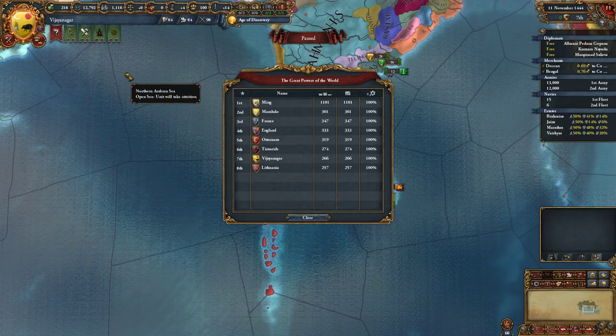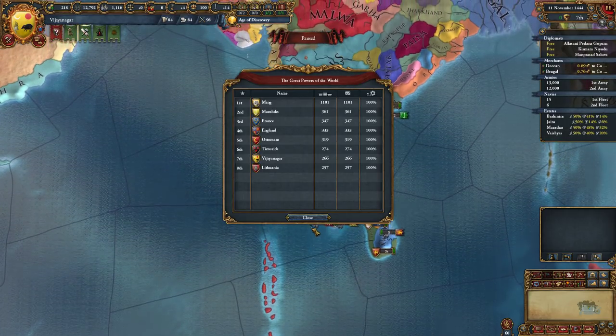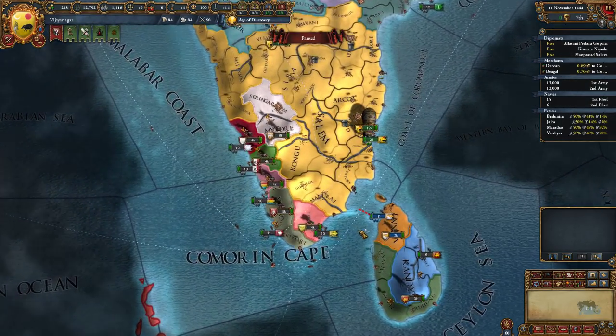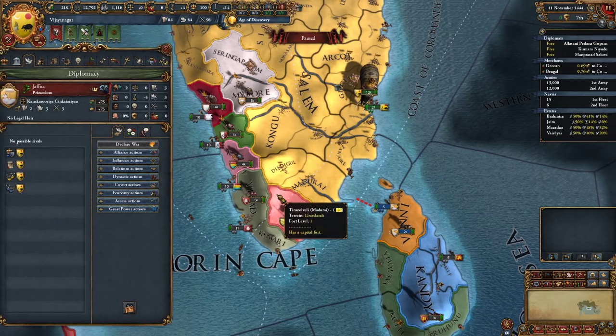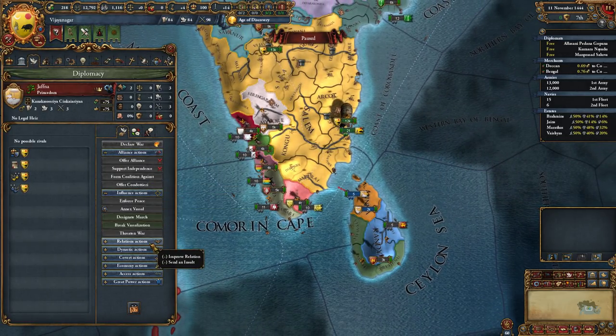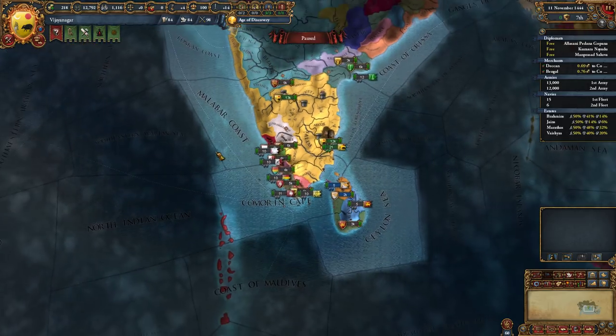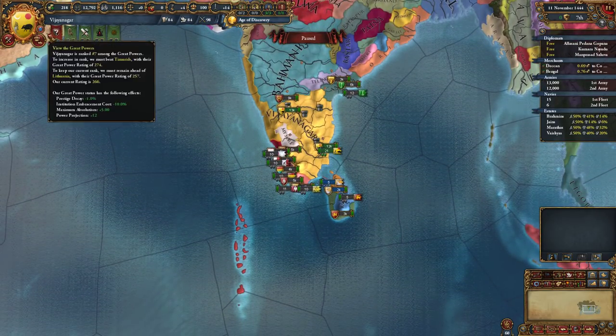And as you can see, the Great Powers list has been made really tiny in comparison. Now we are of course a Great Power. We are Vijayanagar, of course we are a Great Power. We even have a little vassal down here in Japan. So let's just quickly open all this up, and then there you go.